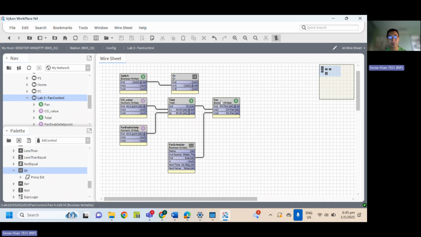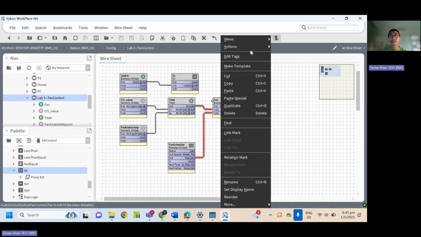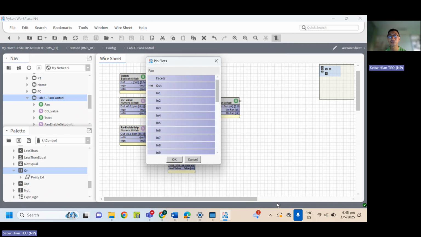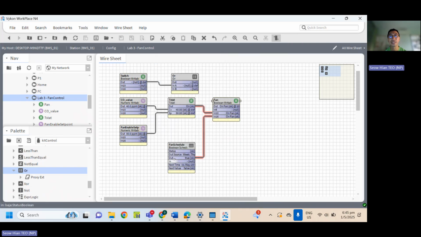But I cannot see number 5, so I go to the fan, right click, action, right click more, pin slot, and I can show 5 here by clicking the pin 5. Then I'll pin 5 here, and the out can then go inside here.